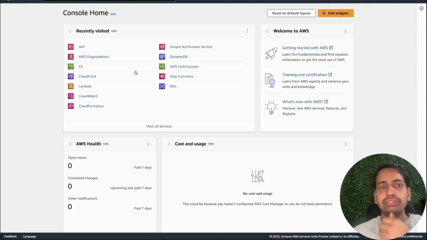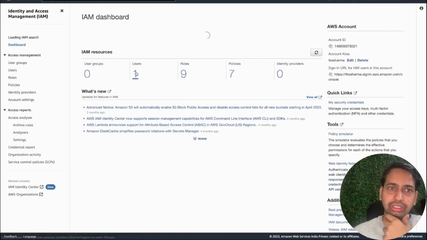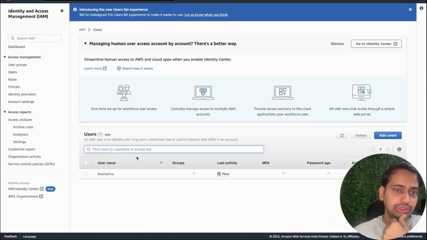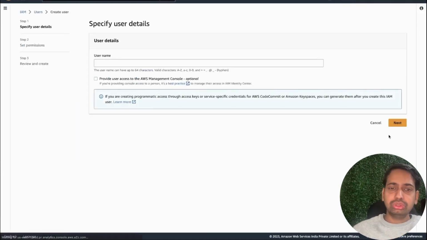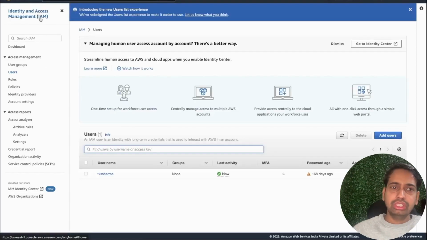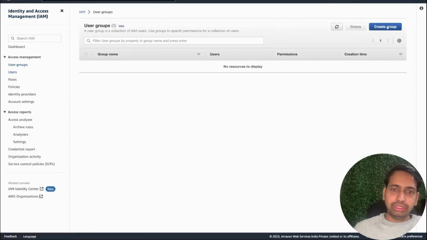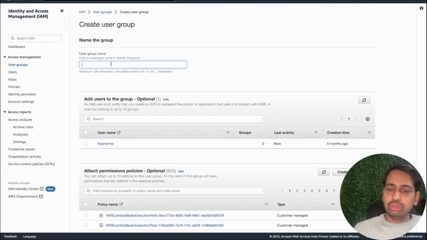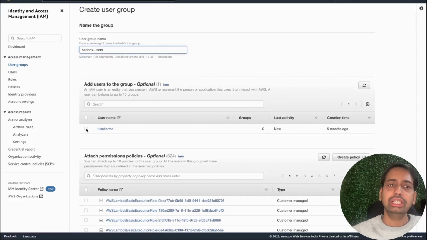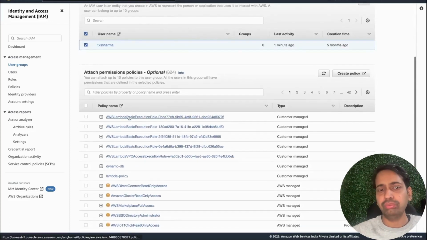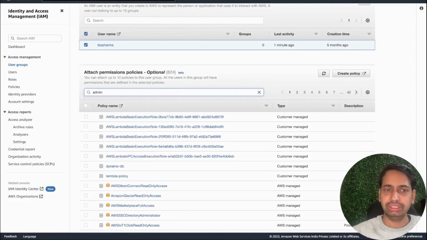Here we have created the admin account. I'm logged in with that admin account, and then you can go to IAM and check the permissions. This is the IAM dashboard. I am the single user which has administrator access. So here is our user created. We can also add this user to an existing group. There are things in IAM like user groups and users. You can create an admin user group, and if you want to create a new admin user, you can attach that user to the existing group. TK Sharma is actually the group, and here I can set a check for the permission.